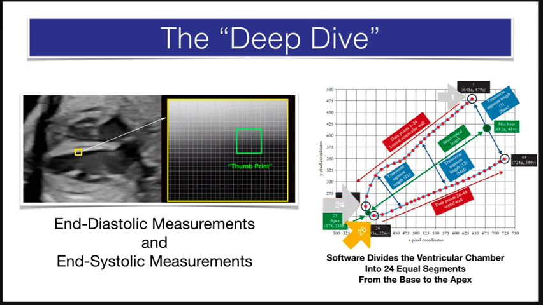Point 26 is opposite point 24 at the apex of the septal wall, and point 49 is at the base of the septal wall, opposite point 1 of the lateral wall. Data from the locations of these points from each side of the chamber are used for the computations of the width of 24 segments distributed from the base to the apex of the ventricle, as well as the length.